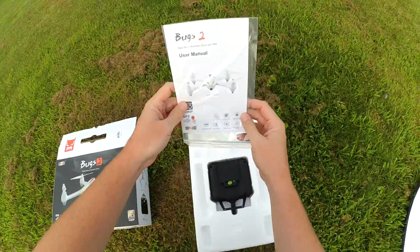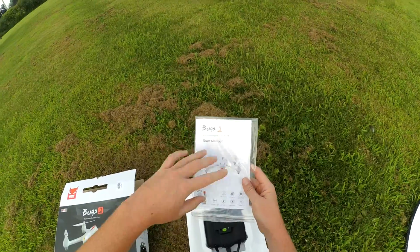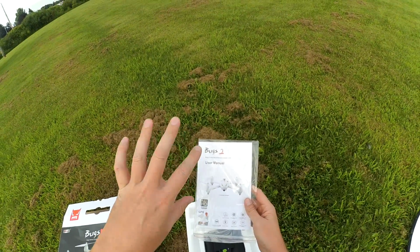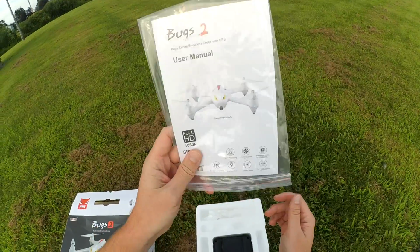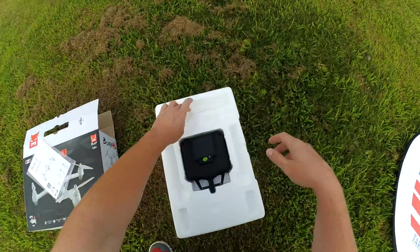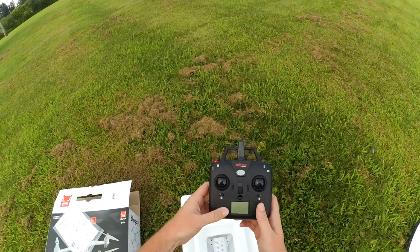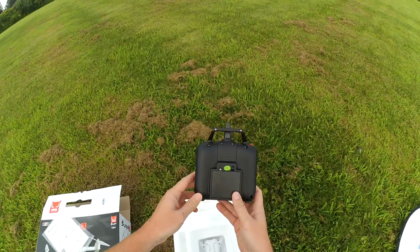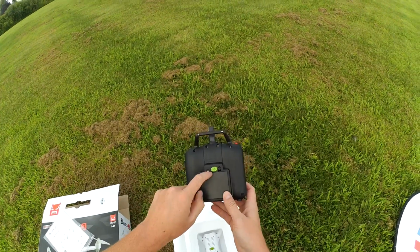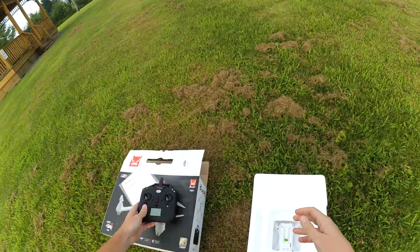On top, you're gonna find your user manual. And a pretty good manual, maybe not the best, but good enough to give you an understanding of how everything works on the quad. Up here, you're gonna have a full set of spare props. You'll find your transmitter, your radio, your controller, whatever you wanna call it. Takes 4 AA batteries, has a screen, and it is a pretty nice transmitter.